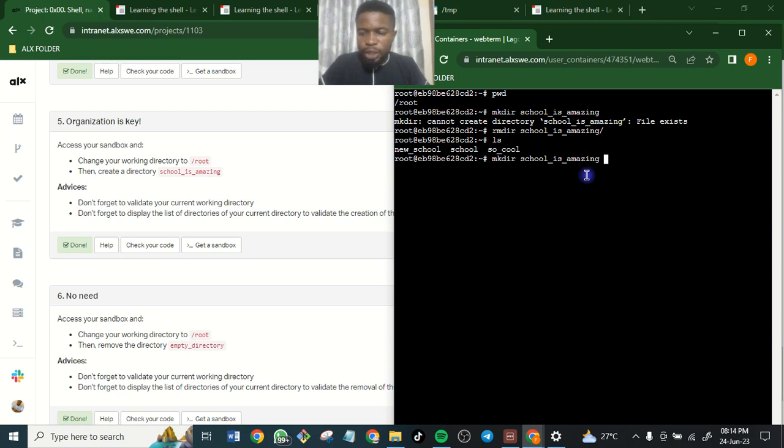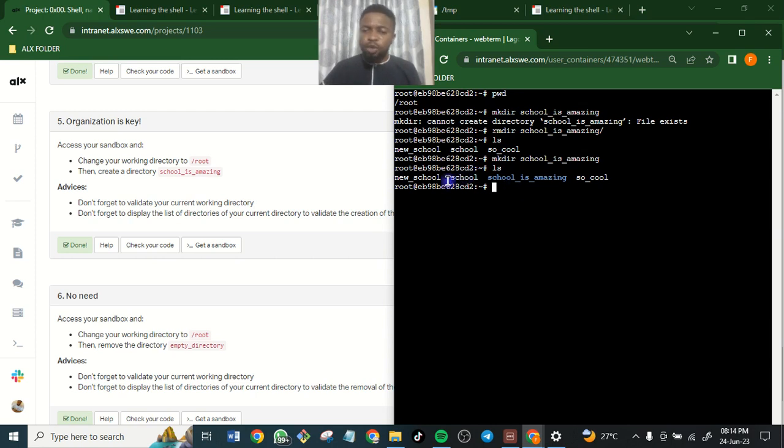So let's enter. So we already have the directory. For us to check whether we already have the directory, what do we do? ls school is amazing. You see that it's coming as school is amazing. Anytime you are listing a file or a directory, when you see any folder highlighted in blue color, just know that that is a directory.